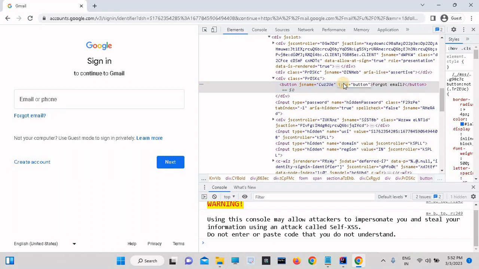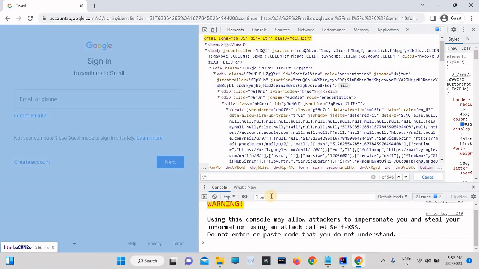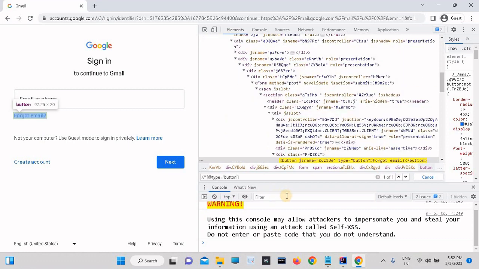So I'm going to create one XPath for this web element. Control plus F, double slash star in brackets, type equals button. See, it has found one matching node.